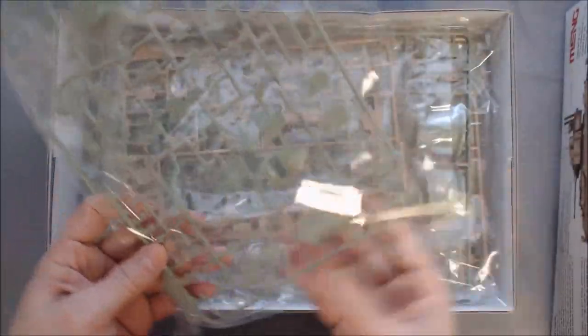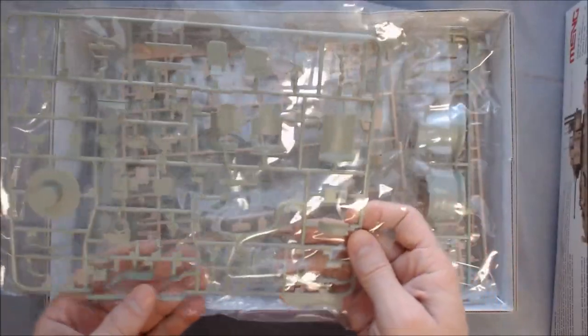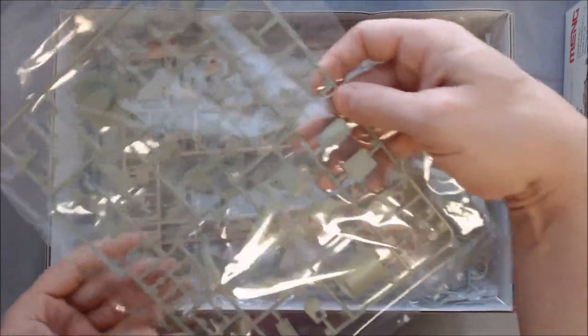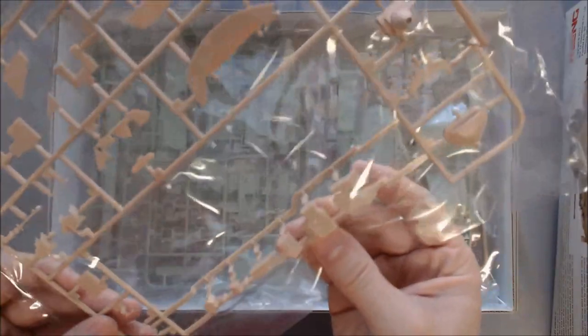You can see that some of the interior is actually molded in this light green plastic, which is similar to the interior color that the U.S. military uses. People are still going to need to paint it, but at least it gives you some kind of base color to work with. That first fret there was very clean, very nice. I'm looking at this second one here, which has a lot of external details, some of the additional bolt-on armor pieces, some of the hatchwork, all very clean. One of the coaxial machine guns is up here. Don't see any production issues on these.